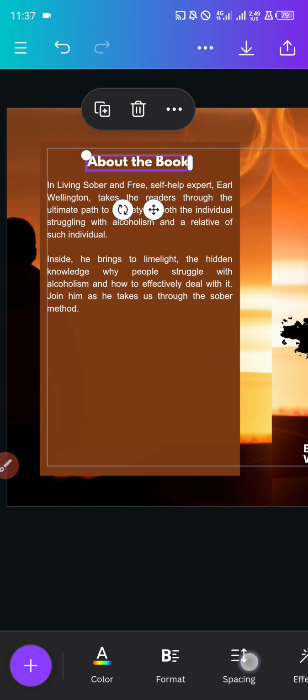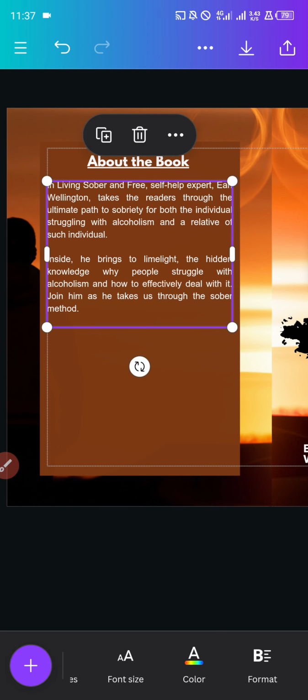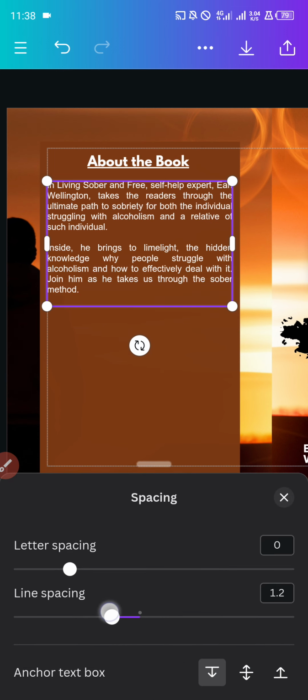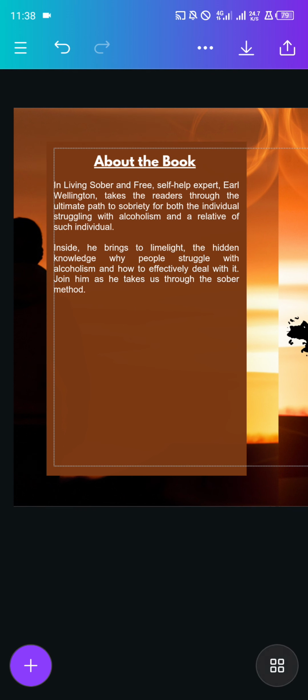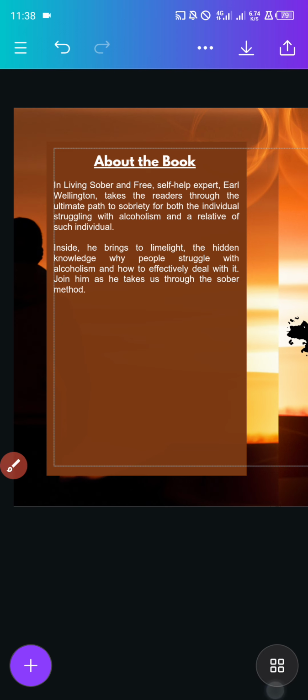Then I have to, let me just underline this. So, if you make your book like this, you shouldn't have any problems from Amazon. And then beneath here, you can also add about the author if you want in this space, but make sure that all texts stay within the margin.